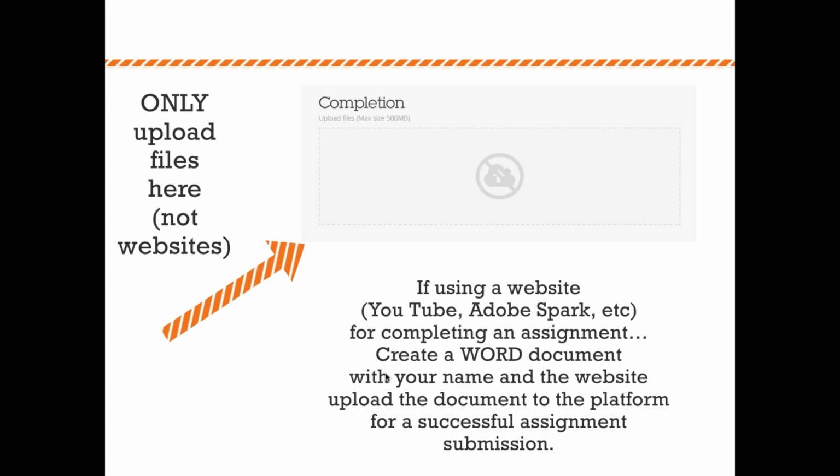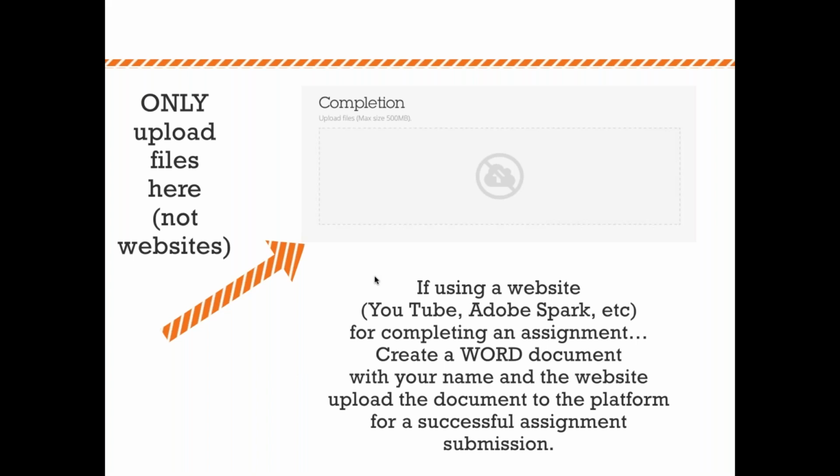and have it complete the assignment. This does two things. First of all, it uploads the assignment to us, and it will also close it out and show that you have completed it. A couple things to keep in mind. If you have some kind of website, or a link to a Spark, Adobe Spark, which is a piece of software you'll be using, you have a link to submit. If it is a file completion assignment, you can take that link, paste it into a document, create that document, and then turn the document in with the link inside. That's an easy way to turn those kinds of assignments in.